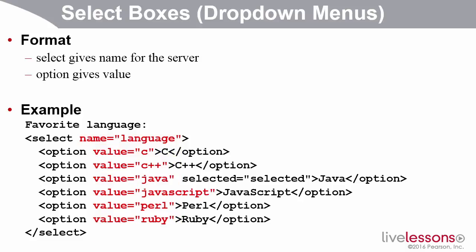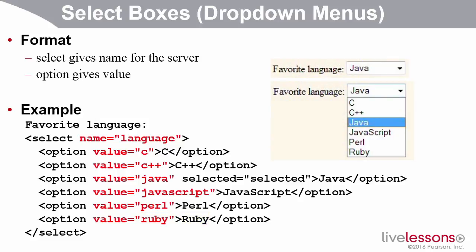The text between the start and the end tag is what gets displayed to the user, but it's the value attribute that becomes actually part of the form submission, or if you look up the value of the element via JavaScript, that's the value that you look up. So you need to have both. The value attribute is the server value. The text between start option and end option is what's displayed to the end user. And so initially, they might just see that, but the little triangle gives visual feedback telling the user, hey, this is something you can click on. And when they click on it, then they see a drop-down menu.